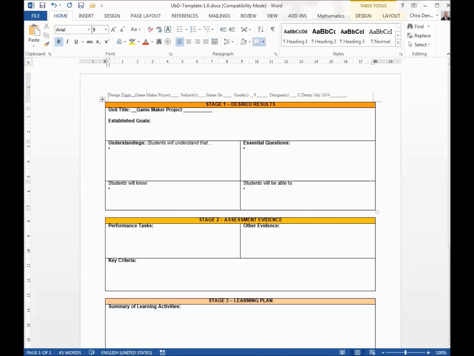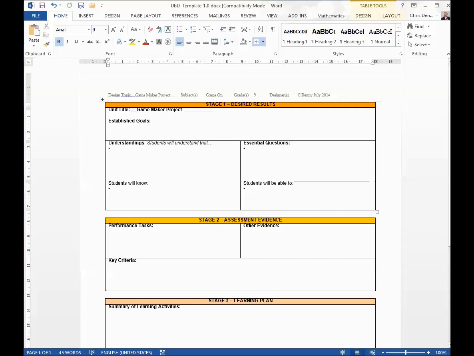Okay, in this part of the tutorial, what we're attempting to do is use the Understanding by Design template to plan and document curriculum for the Game On Year 9 IT elective, and the topic we've chosen is the Game Maker project.